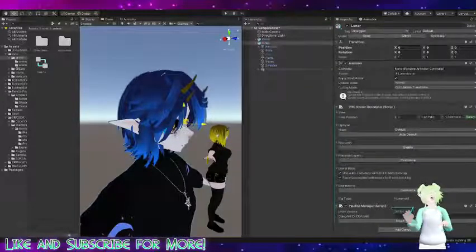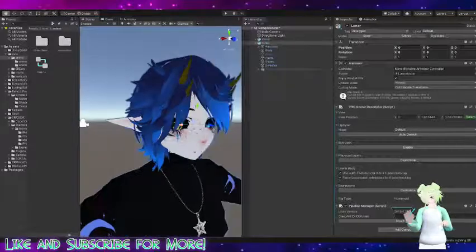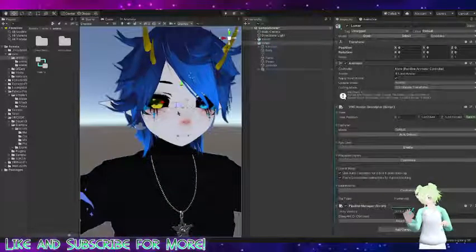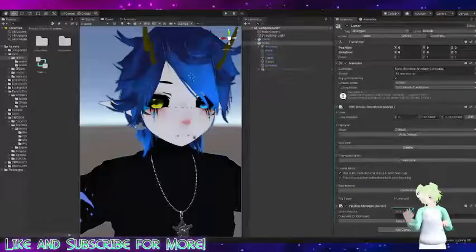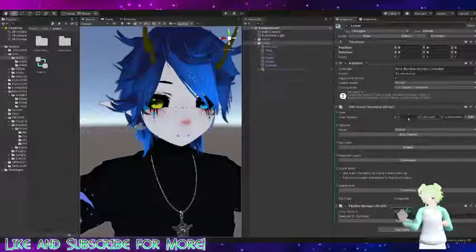I prefer to do it a little bit inside to where it's either just behind the face of it, or usually if it's poking out just a little bit. Either way kind of works as long as it's between the eyes, because that's where you are going to be viewing from the avatar.